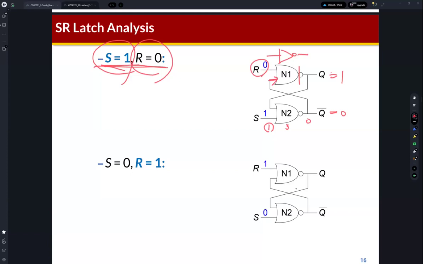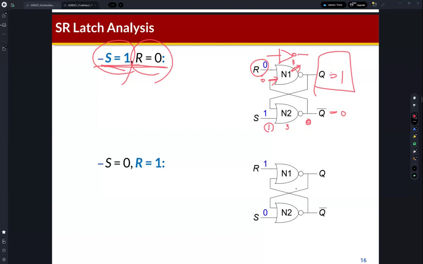But this is a NOR gate, so you can find the bubble here. If R is 0, then this NOR gate is equivalent to a NOT gate. So what is this input? This input is actually 0, right? And 0 is the input of the inverter, so Q will be 1, right?